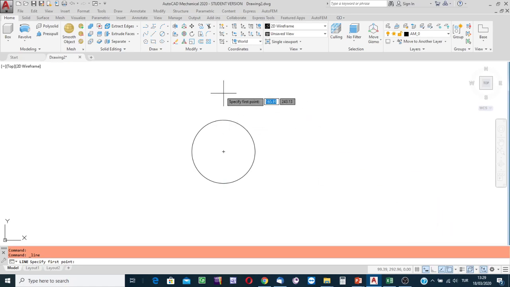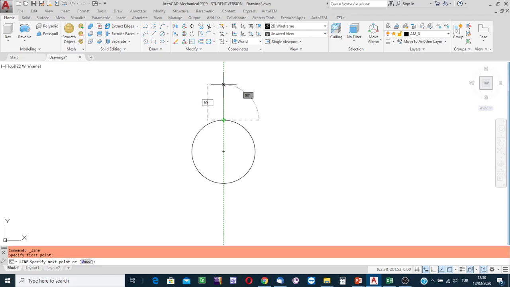Using the snap facility, the midpoint is a characteristic point, and I can indicate it. Although the system is asking for the coordinates of the starting point, I don't know the coordinates, but I know that the line is to start from this characteristic point. With a click, it is located. Then along this track, move the cursor and write the length of the line into the box, whose background color is blue, as equal to, let's say, 60 centimeters.